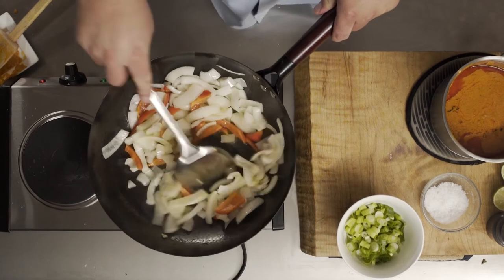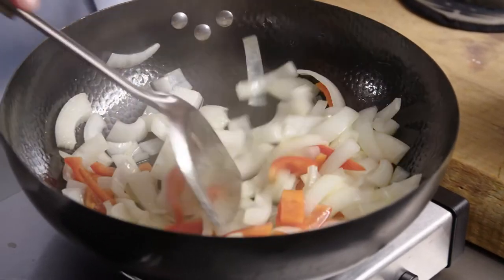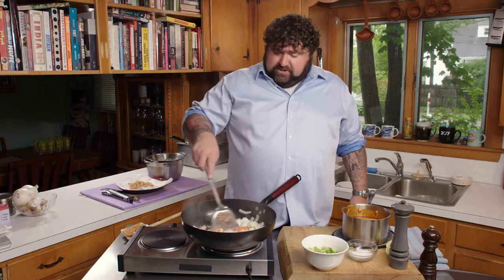This is the Nissan Sentra of burners. If you want a Maserati, you've got to get a gas burner. But if you have to cook it a little longer, it's going to be fine. And we're making butter chicken anyway—there's no such thing as breath of the wok when you smother it in a creamy butter sauce. At Camp Joe, we're fine. Counselors are gone, we can do whatever we want.